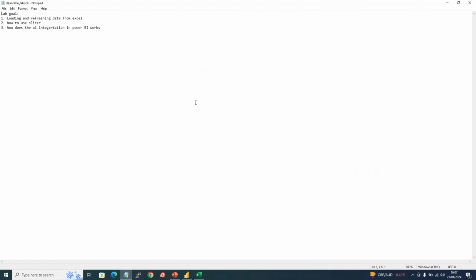As usual, as we start our lab, I just wanted to list down the steps, but there are not many steps here. We will just load an Excel file into Power BI. That's what is normally an integration. So when we say integration, when you update something in Excel, that needs to reflect in Power BI.